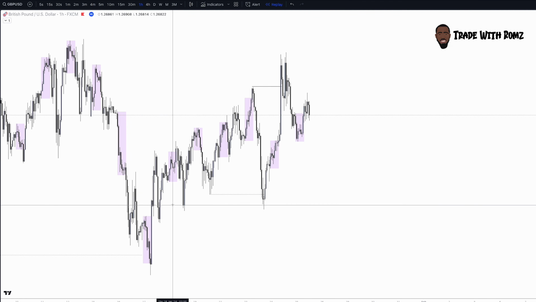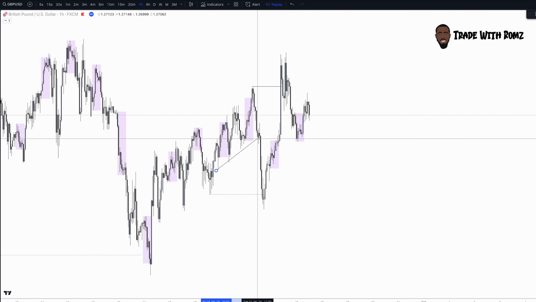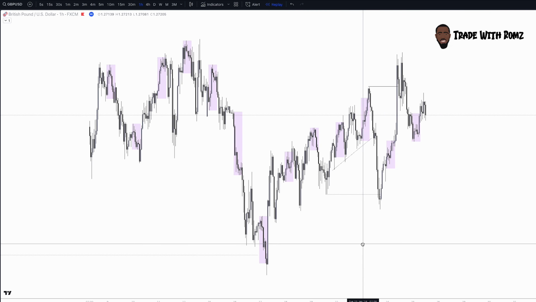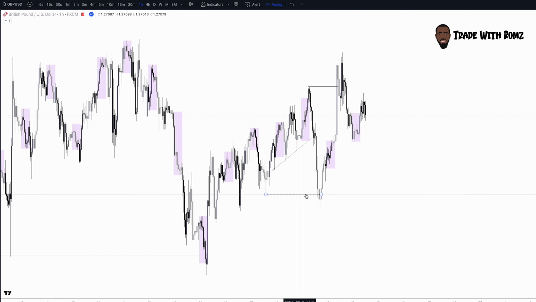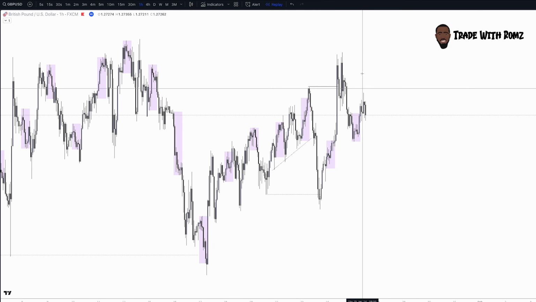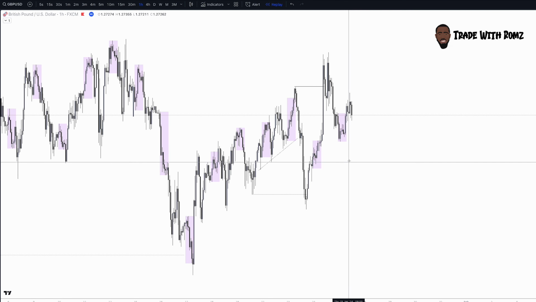We're playing with the fact that price has come down, taking out this trendline liquidity internally, and also taking out this low here. And we had this price action in here, and I was now expecting, because price induced to the low and then created a new high, I was expecting price to move back into the discount area. My actual target, long term, if I wanted to take a buy, I would be looking at this low to be taken or induced, and then price to respect this low and then go higher, right? That's how I would look at it.